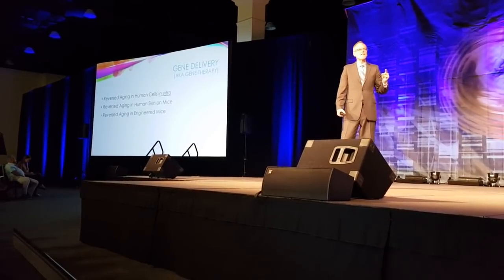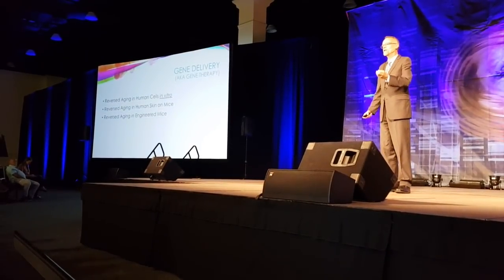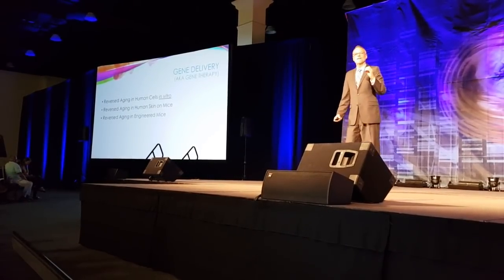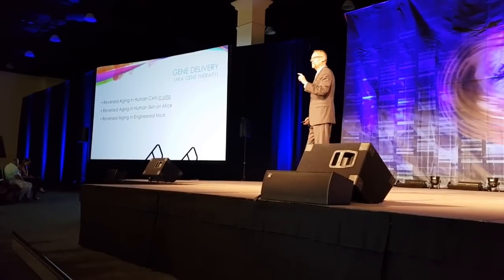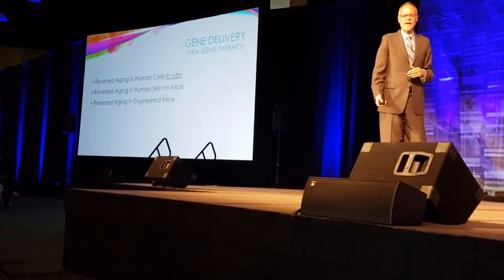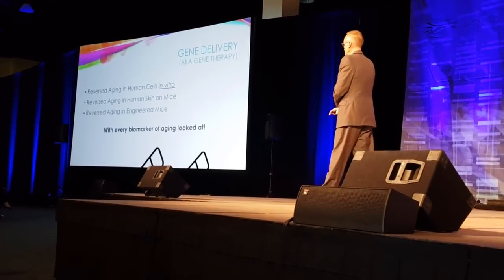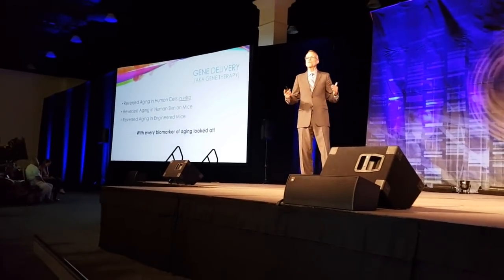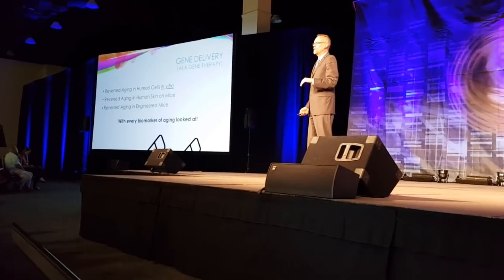And what's really exciting is it wasn't just appearances, it was everything. Their ability to breathe, their ability to remember how to go through a maze, memory came back, things like it made people start asking, wow, is Alzheimer's and other forms of dementia a loss of memory? Or maybe it's just a loss of access to the memory. And maybe lengthening the telomeres has restored that access. So when I say reverse aging, that's with every biomarker of aging that was looked at, not just increased energy levels. They saw a reversal of aging in almost every way imaginable.